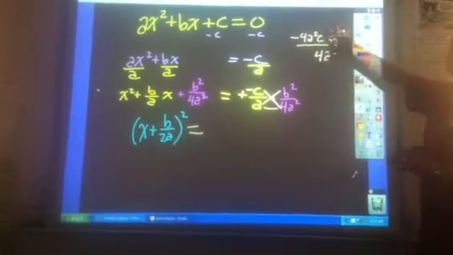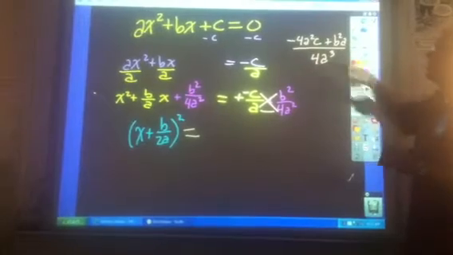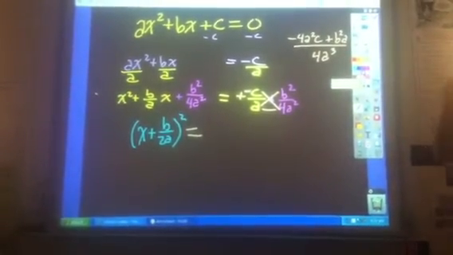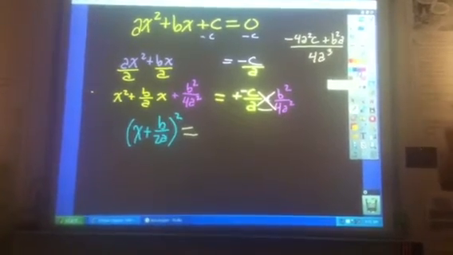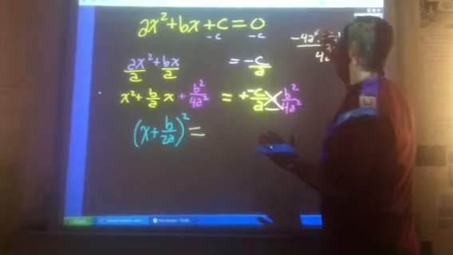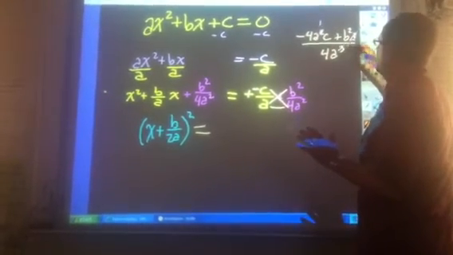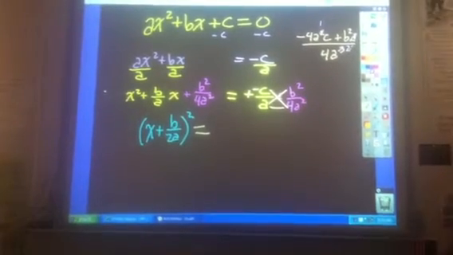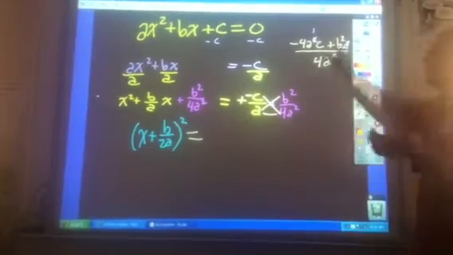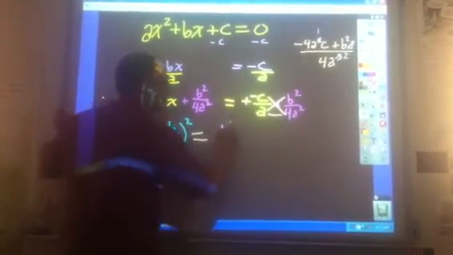Now, let's reduce this fraction. What do these all have in common? A. They all have an A. So I'm going to cancel out a single A from each one. If I had 2 there, now I'm going to have 1 there. That's gone. That's now squared. I've reduced that fraction. Yes, there are letters in there, but we've reduced it. So let's bring this down, and let's not have the negative in front. I'm going to make it b squared.